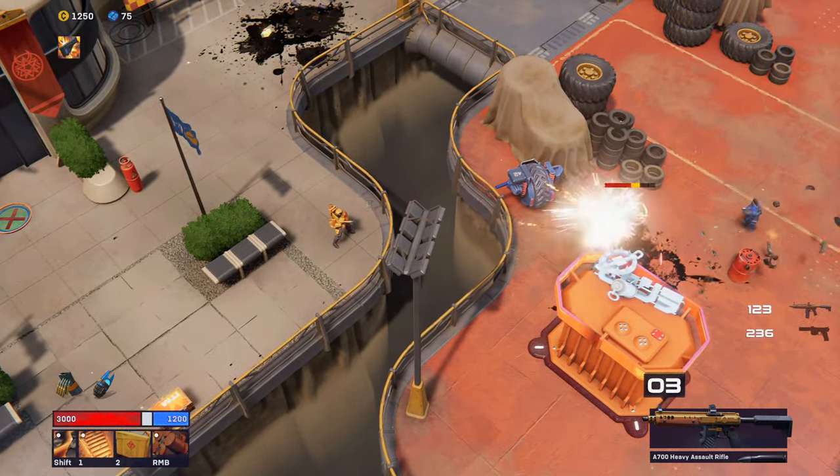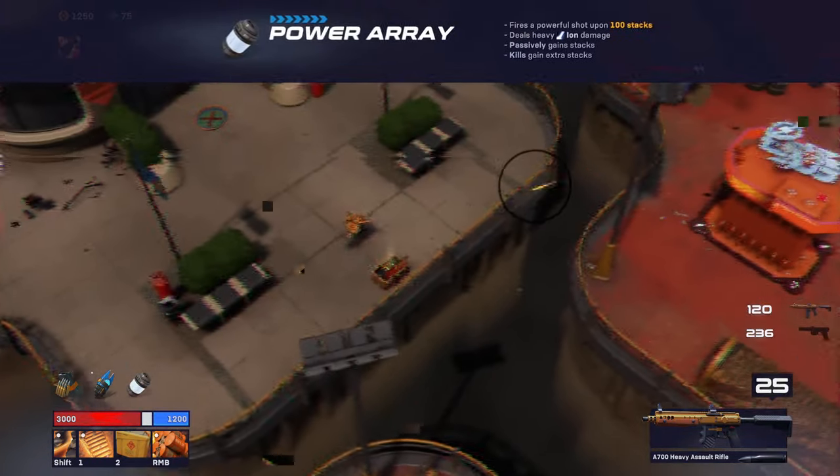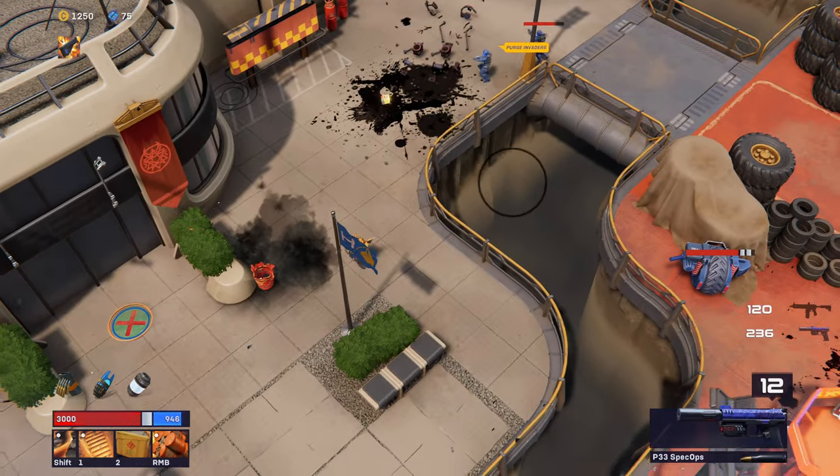Guy's not gonna shoot me back? No? Okay. Get a power array. I like me a power array. That works well. Ooh. Okay.